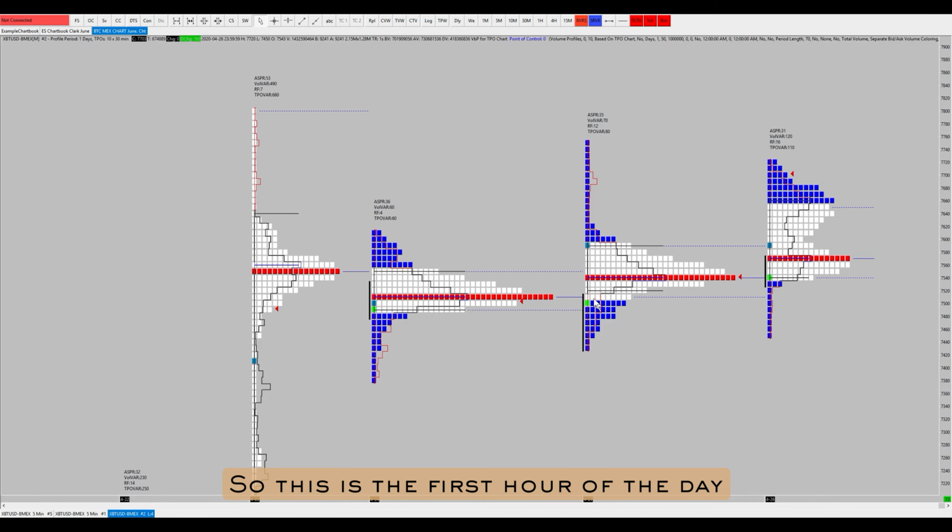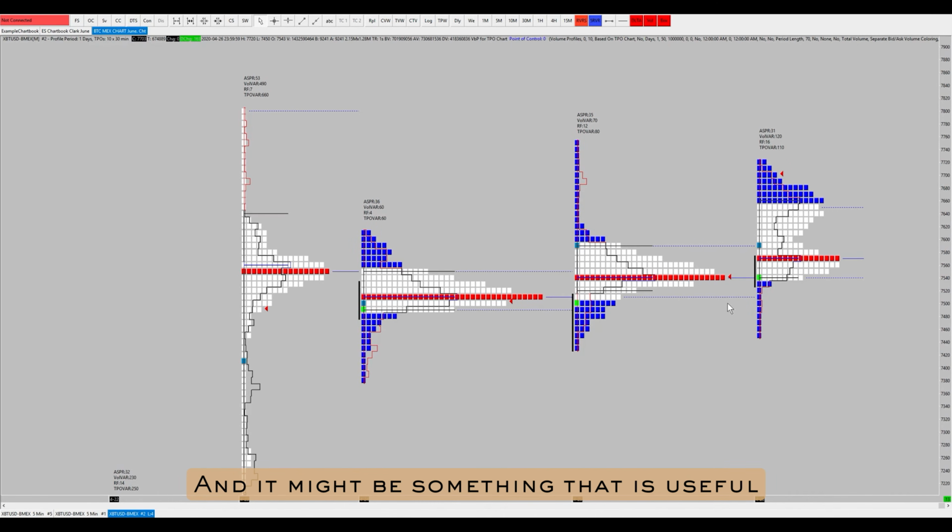So this is the first hour of the day, which is market open. If you're talking about traditional markets, market open is a pretty significant time. You're going to see how buyers and sellers interact in this hour, and it might be something that is useful in determining how the rest of the day would progress. So if we're looking at the initial balance and seeing that it is very wide, you could start to say that we're forming a more balanced range to begin with, versus having a very tight initial balance where trading occurs over the first 1 hour period that is very constricted, followed by an expansion out of this level very quickly.